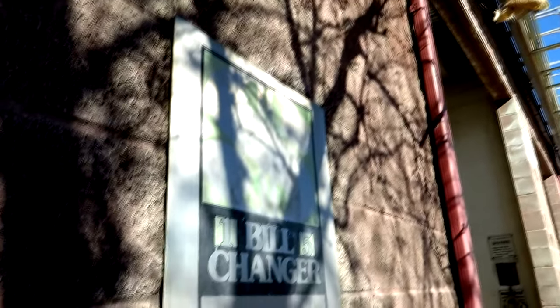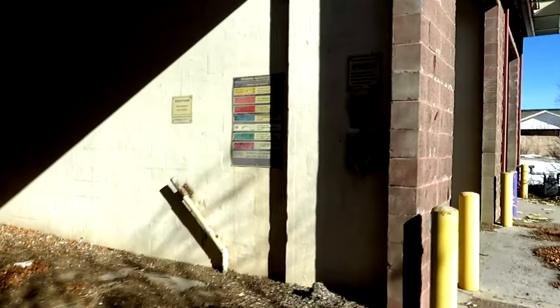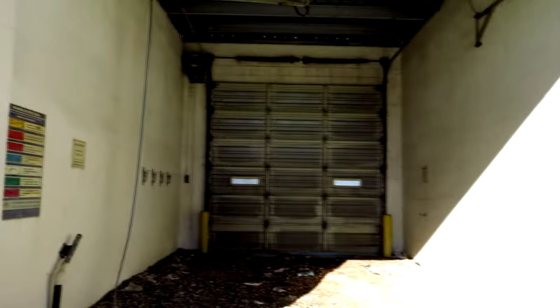We got a dollar bill changer right here that probably doesn't work. Then over here we got some of the stalls. There's three stalls where you can do a manual car wash. Here's the gun for you to squirt your water. So they got the mats there, got some signage there, and the controller here. I see a price of $2 on that. And over here they do got the control for the door. And both of these are basically the same. There's plenty of bird remains in these because birds have been breeding in here for years now.